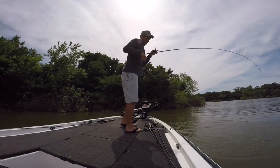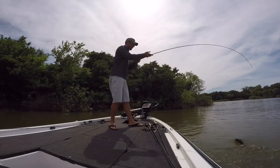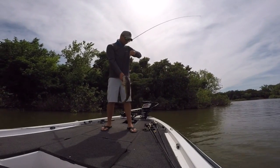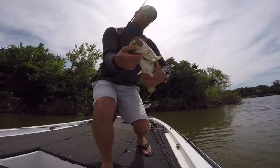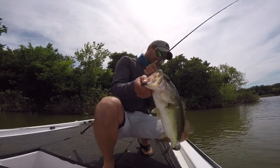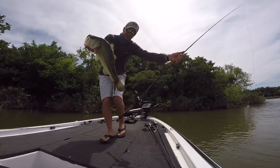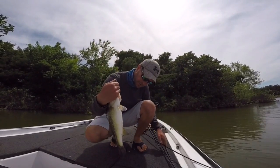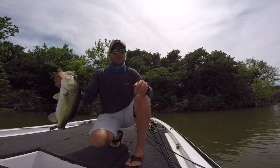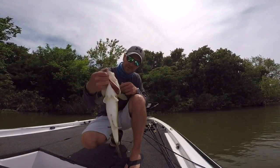A good one on a frog. This is the quality I'm talking about. Choked it. But that's, well, he's not the quality I was talking about, but still decent. All right, I'm gonna put him in the live well just in case I get five or so.